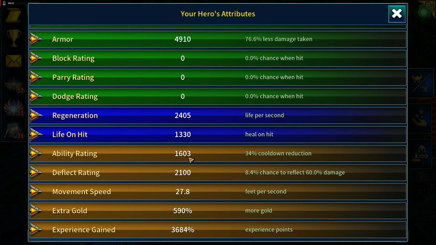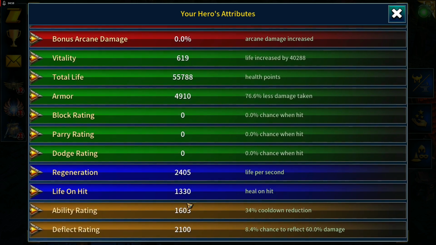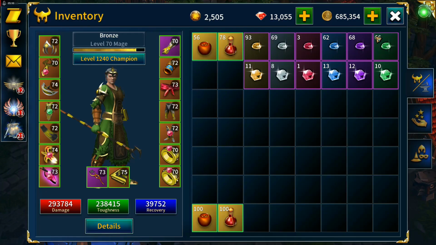We've got a healthy amount of ability rate now. With the... what have we got on here? 94. So that is 470. I think I said 480 before. 470 ability rate to add on to here, which takes us over the 2000 mark, which is the maximum for alacrity. Experience gained is 3684, very healthy. And we are champion level 1240, so things progressing well.